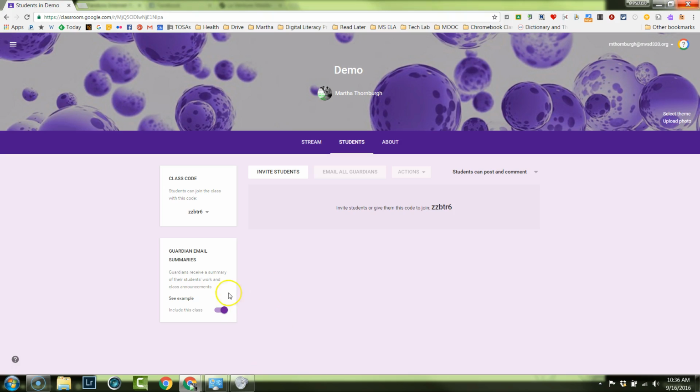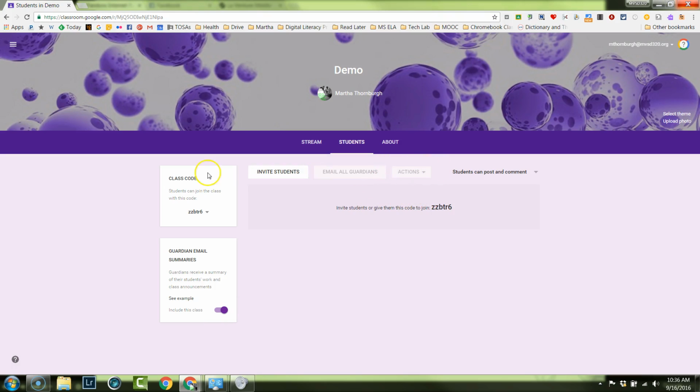Parents can't get into Google Classroom per se. It's a safety, it's a closed environment, but they can sign up to see their own students' work in Google Classroom in this summary that would be sent to them by email.